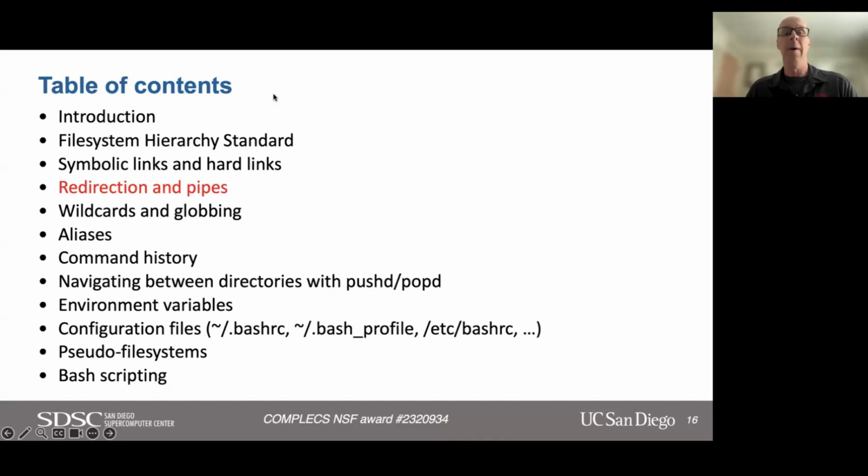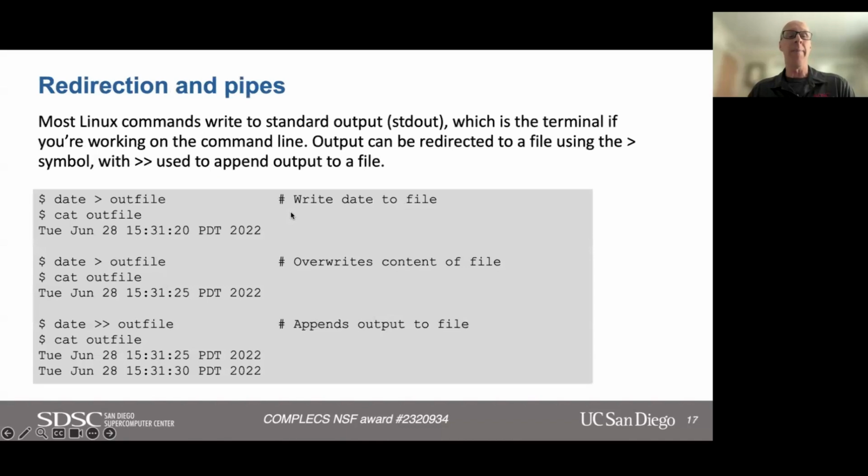Okay. All right, so moving on, we're going to talk about redirection and pipes. This may be a topic that you're a little familiar with. We might go just a little bit deeper today. Most Linux commands and utilities write to standard output, usually abbreviated as stdout, which is the terminal if you're working on the command line.